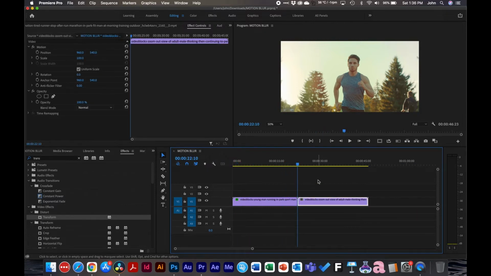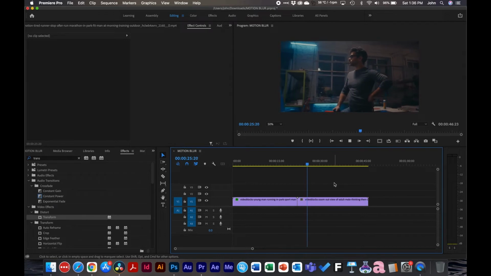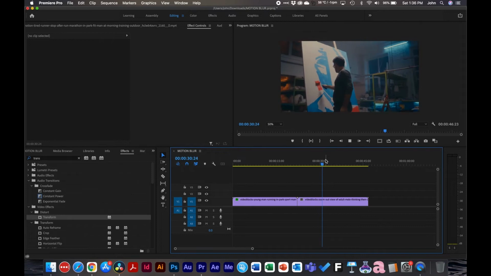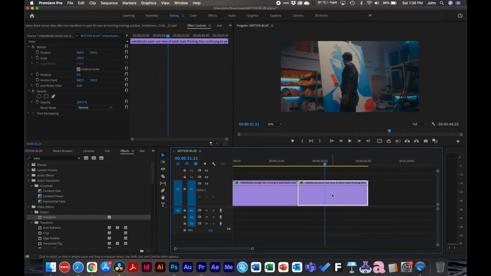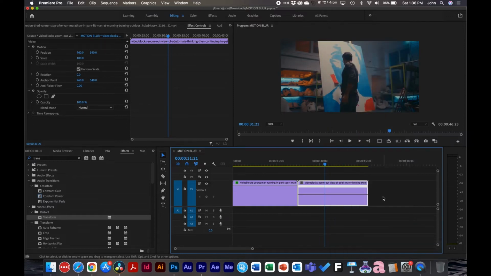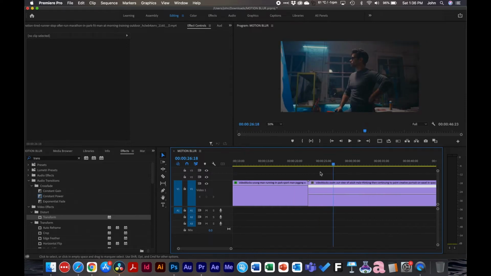The next way I'm going to show you is actually through an adjustment layer, and we're not actually going to use scale or position. What we're going to do is time remap this clip. So I have this clip of a guy staring at a canvas. We're basically going to speed it up and slow it down to get to where he starts painting it. So to do this time remapping, we're going to make some more room here on the track layer by just scaling that up. Right-clicking and go to Show Clip Keyframes, Time Remapping, Speed, and then we can start adding keyframes to the different points in time we want to add time remapping.